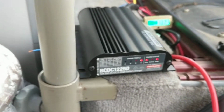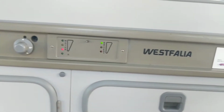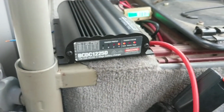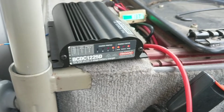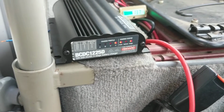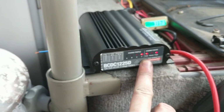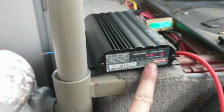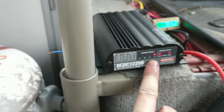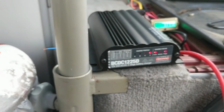I had left on this little light here on the refrigerator, and maybe today during the day the refrigerator fan stuff was coming on and off, and so stuff was drawing on it. So you can see the solar is definitely working today, no problem. It's doing stage, which means it's charging the battery, and this Li means it's on lithium. So everything seems to be working really well.